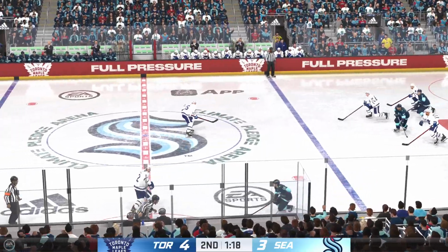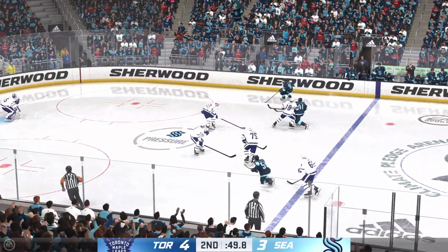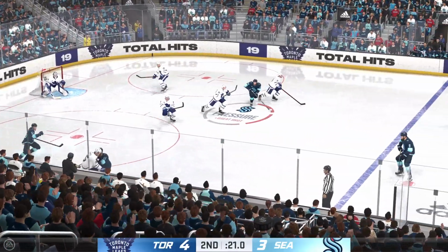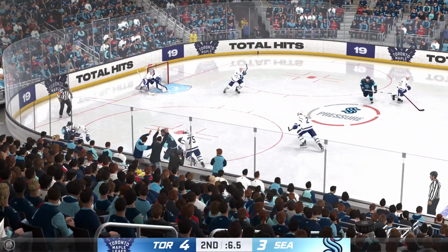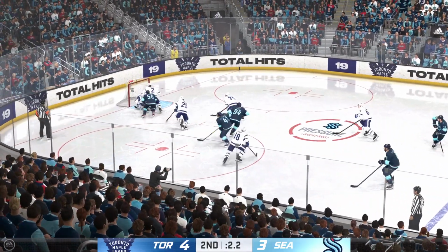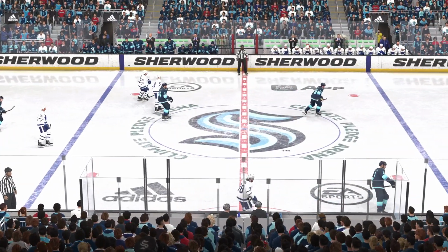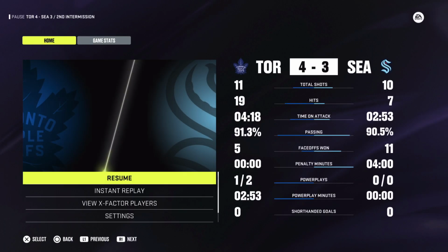Oh, look at that hit. Here's a short pass to Belmar. Takes a shot. Oh, great save by Samsonov. Rebound control is critical in the game of hockey, putting it to the corner, and now the offensive player has to hound the puck. Big save just as time runs out. There's the horn. 40 minutes in the books. We'll get a refresh for both the players, ice. Back with a third period next.